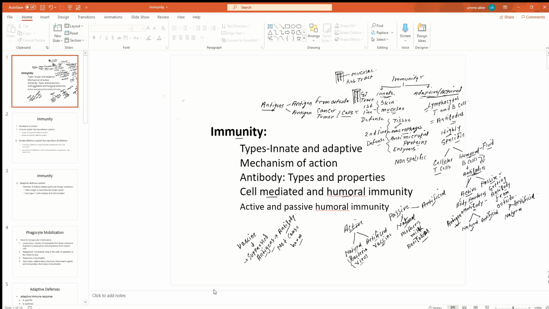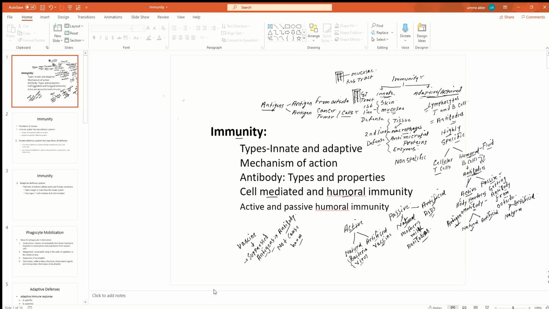For example, AIDS patient, AIDS, acquired immune deficiency syndrome, and AIDS virus attacks the immune system of the body, right? So the immune system is destroyed by AIDS. So that person's body cannot actively produce antibody. In that case, he will not be able to fight against infections or microorganisms. So what you will do, you will inject the antibody directly into that patient's body. Okay, so that is artificial passive, right?